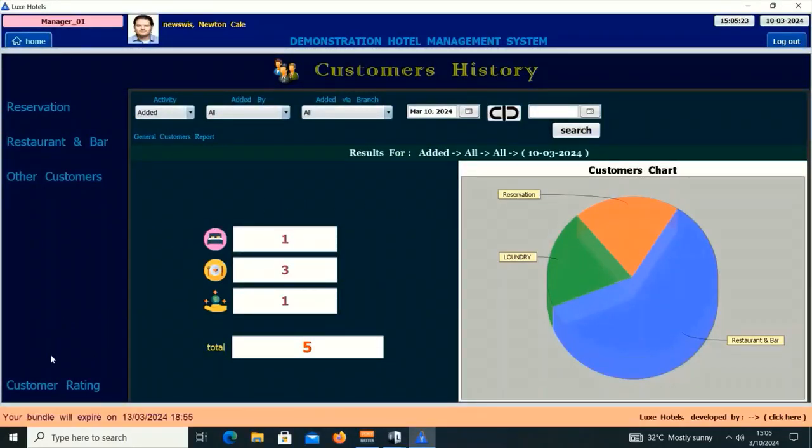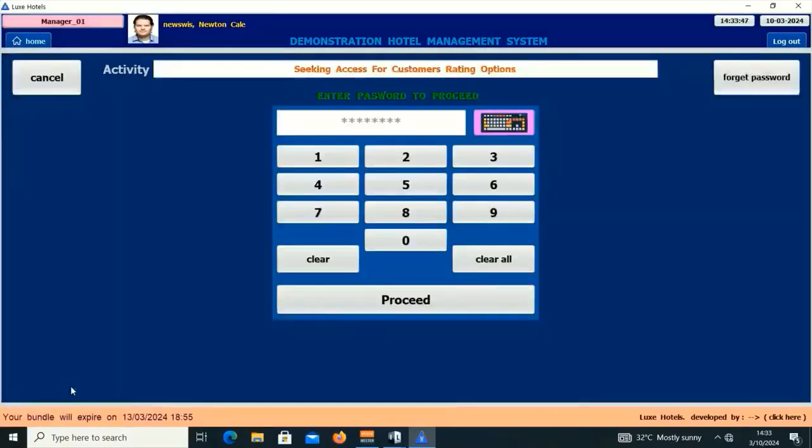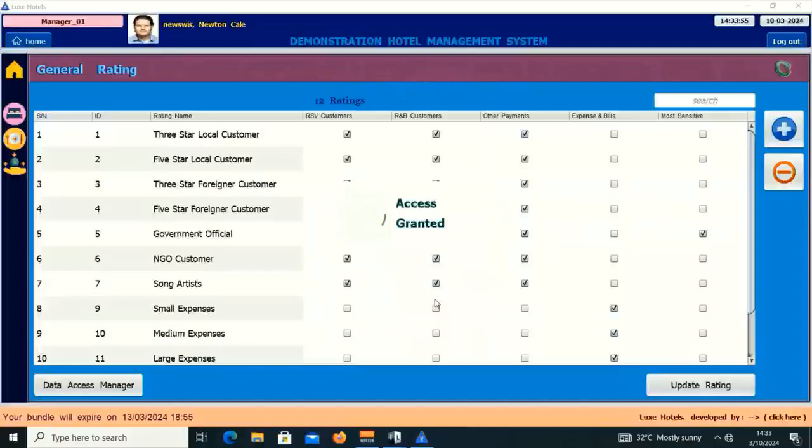Now I'll go to this bottom option right here, which is customer rating. When I click this customer rating, okay, it prompts me for the password because this is a very sensitive option.